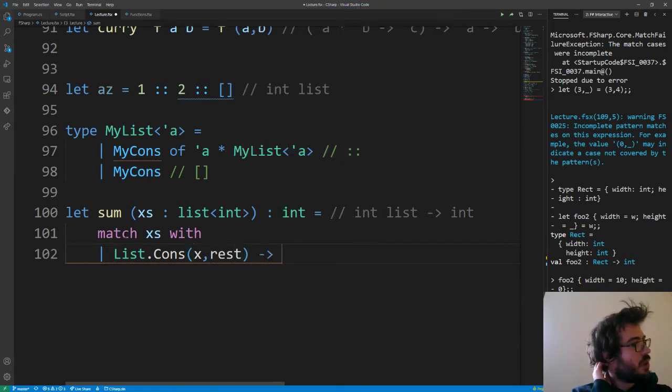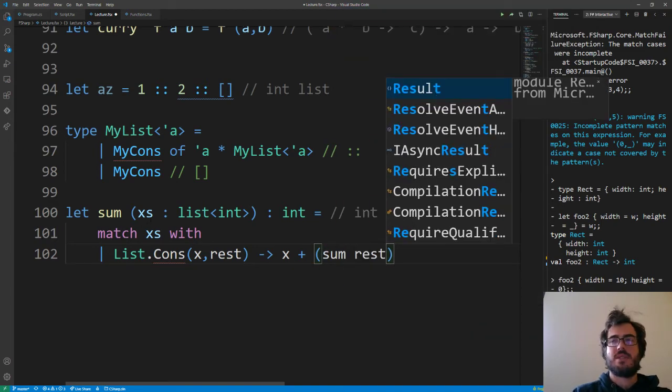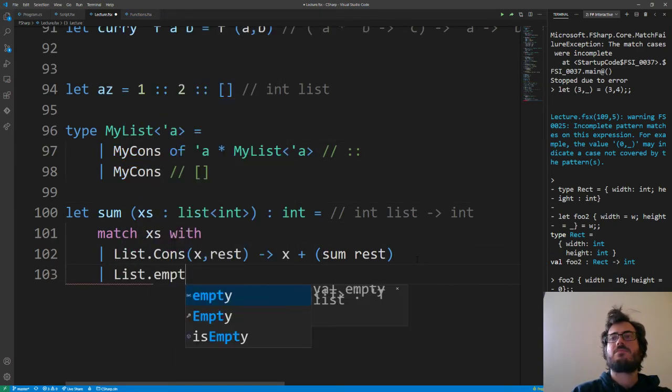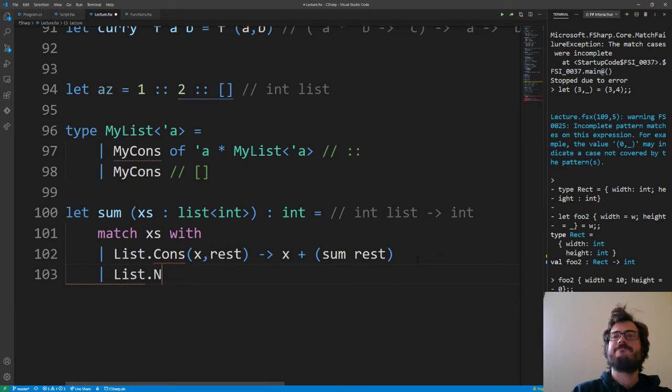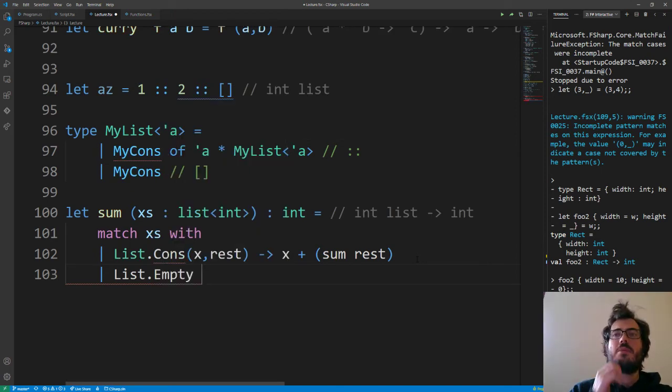How do we compute the sum if we get a list node? Here, for constructing the sum, we of course need to take the payload and we need to add the rest of the list, the sum of the rest of the list. So we need to create here a sum call onto the rest of the list, like I said. And then we have the second one. It's in the base library, it's even called empty, not nil. However, what's the sum of an empty list? It's 0.